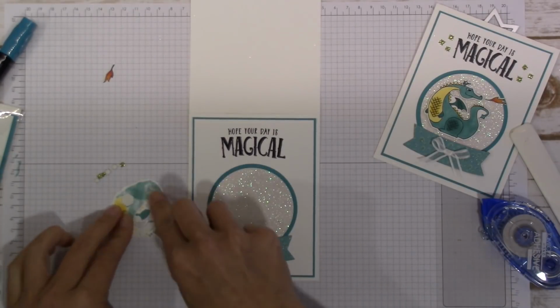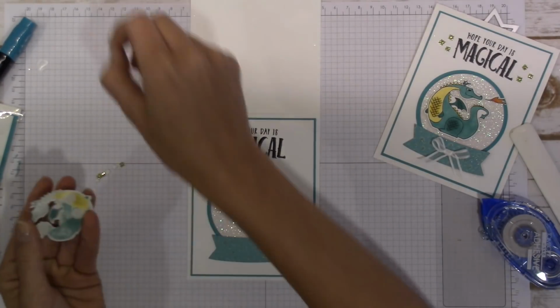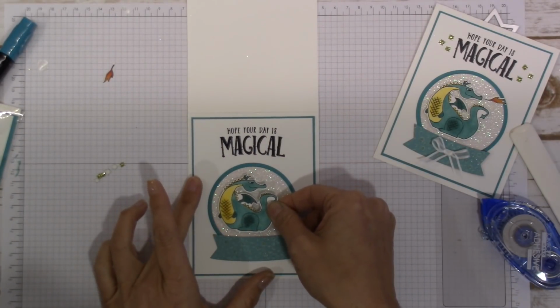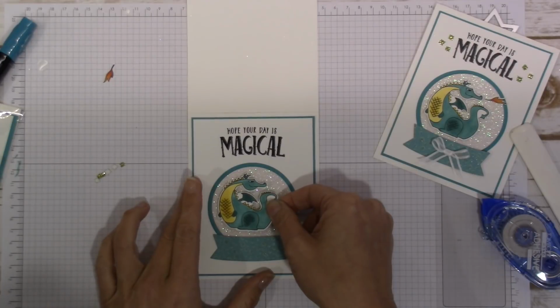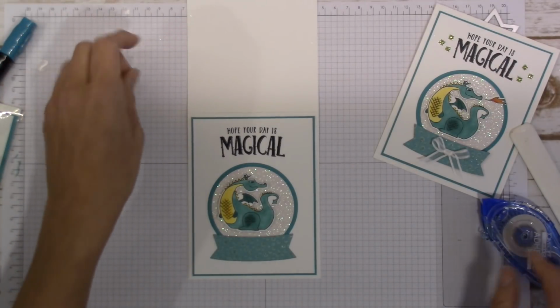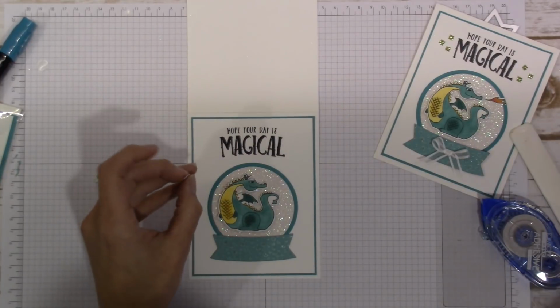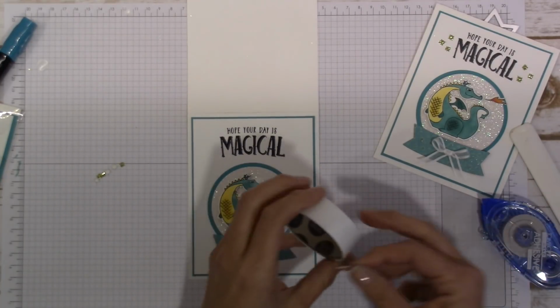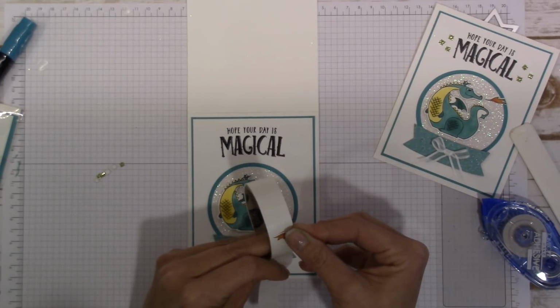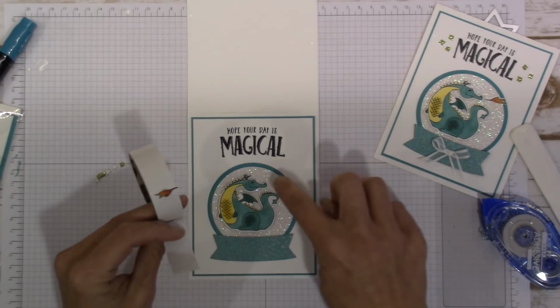Just right here in the curve. And then I have him off-centered here in the circle a little bit so we can make room for his little flames, which is going to get adhered on just with a little tiny glue dot because that'll fit just perfectly underneath of the flame, and it'll stick nicely to the glimmer paper.